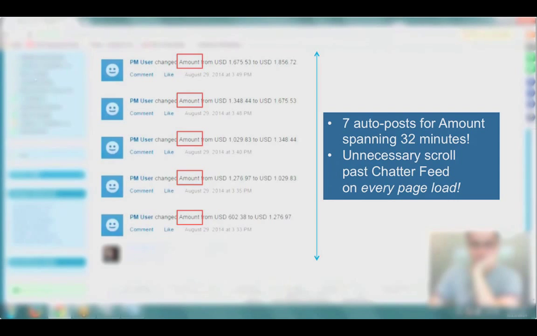In one day, seven pieces of it changed. So that was 32 minutes in that time. It had changed a lot. So he was forced to scroll a page and a half every time he wanted to get to an opportunity, because he didn't realize how to collapse the feed. By the way, you can collapse the feed, which many end users don't know. And if I asked him, he said, we're in fourth quadrant because it's great. He doesn't realize he's scrolling every time a page loads, a page and a half to get to the good stuff. So Chatter's great. Auto tracking is good. Just pick your fields is really the core part.